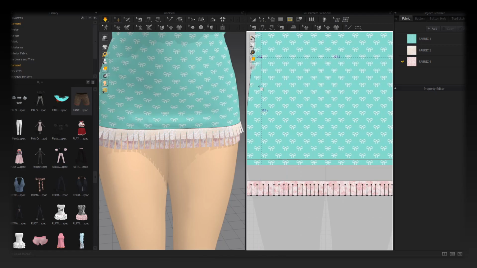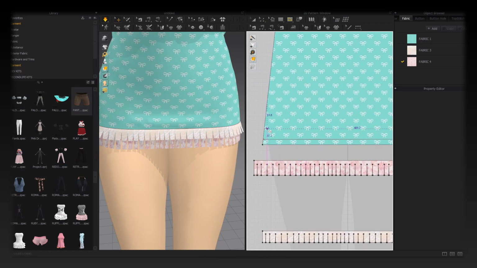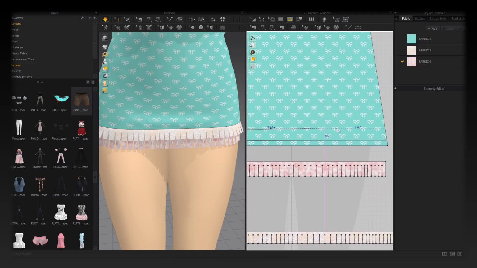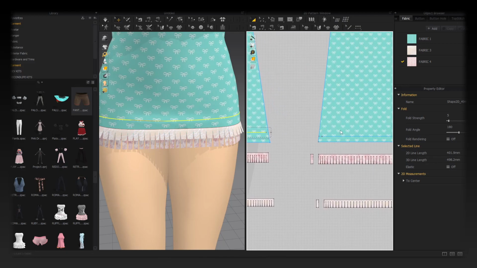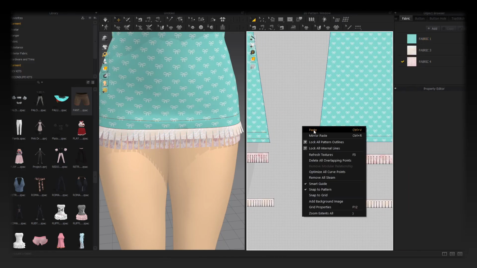And I do 3 layers for this. Then all you're going to do is just sew it to the lines that you placed on the dress here, and then just have it like that, and then you can texture them and everything. Okay, so just keep following along, and if you have any questions, just reach out.